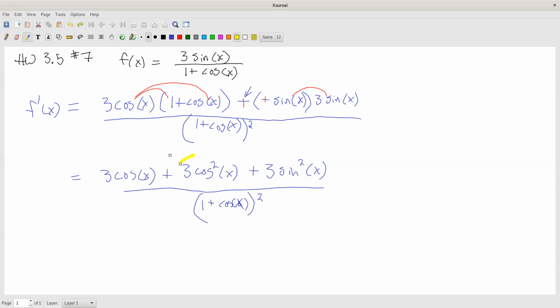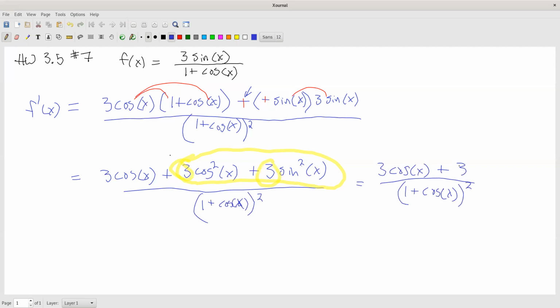I have 3 cosine x plus 3 sine of x. If you factor the 3 out of that, then you get cosine squared plus sine squared, which is 1, times 3. So that highlighted part becomes 3. So now I have 3 cosine of x that was just chilling out front, and then that highlighted part is just a 3. Ooh, this gets cuter. I wonder if that original function, I could apply an identity and clean it up, I bet. I'm going to try that in a minute.